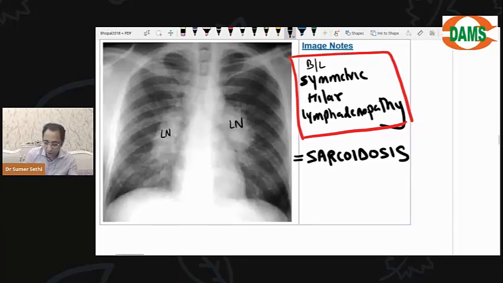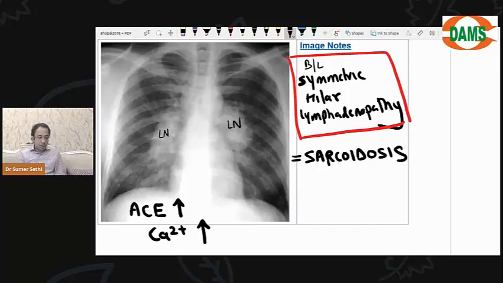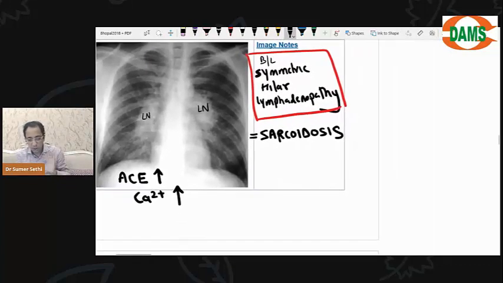Any one of you can answer. Okay. Sarcoidosis, the angiotensin converting enzyme levels in the patient's serum will be high, calcium high. So they will always make a clinical question by saying ACE levels are raised, there is hypercalcemia. Okay, this is how it would be framed.